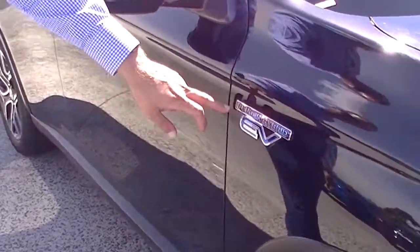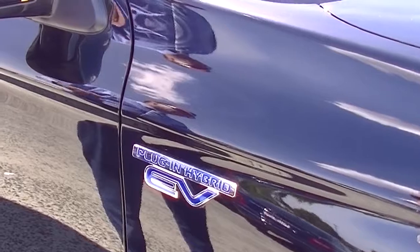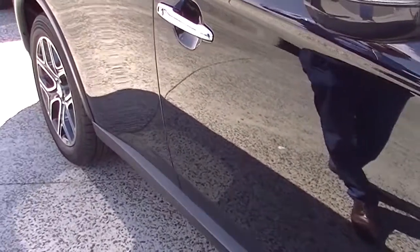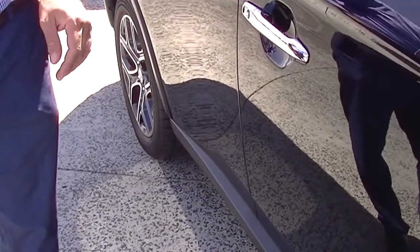So as we can see, plug-in hybrid. Now plug-in hybrid, so we do have a charger in the back as well. You basically just plug it in, charge the car overnight. When you come back in the morning, you jump in and you can drive 55 kilometers on the battery before you actually start the car, before any fuel is used.